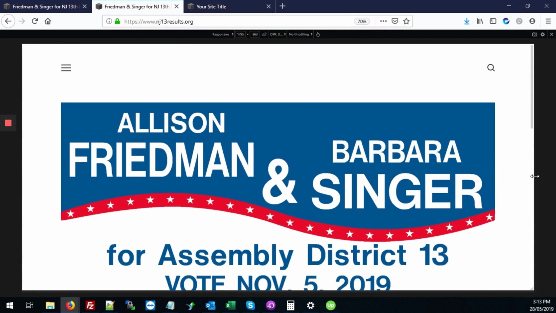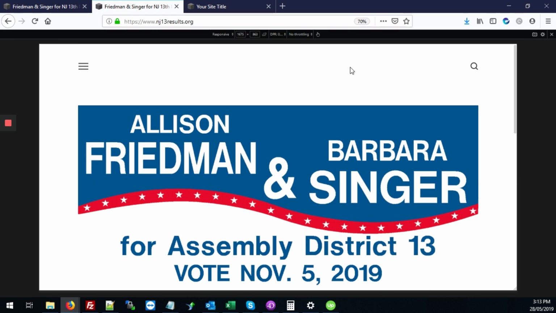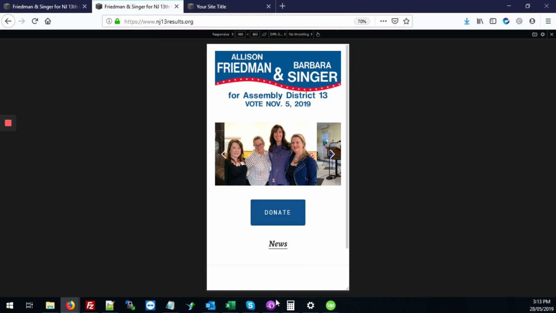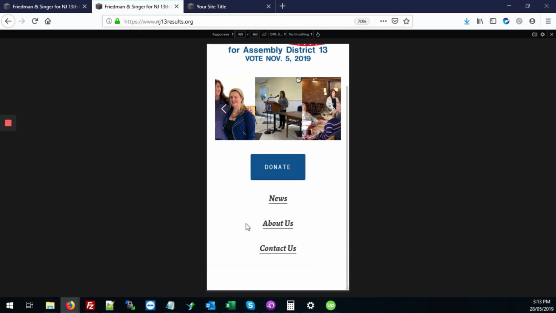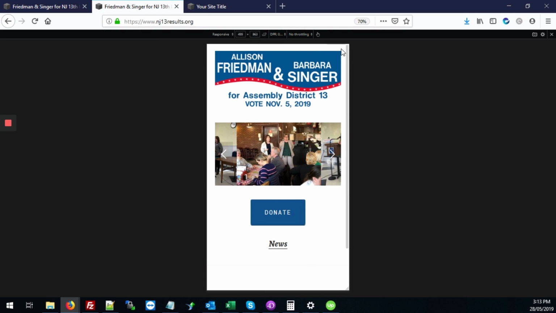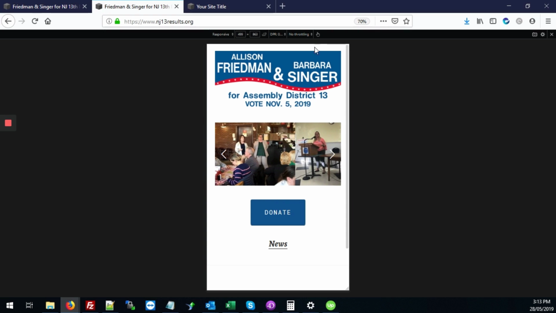So on the desktop view, this is what it looks like, where those icons are at the top. But for some reason on the mobile view, those icons are missing and there's that white bar. And the menu is here, but of course we want it at the top where you can link to the items and it's easily visible for any visitors to the site.